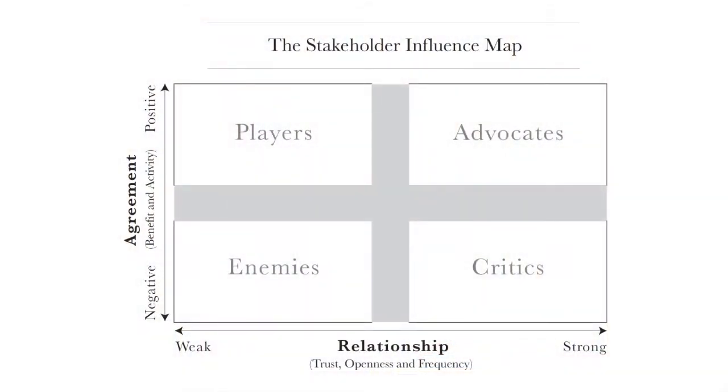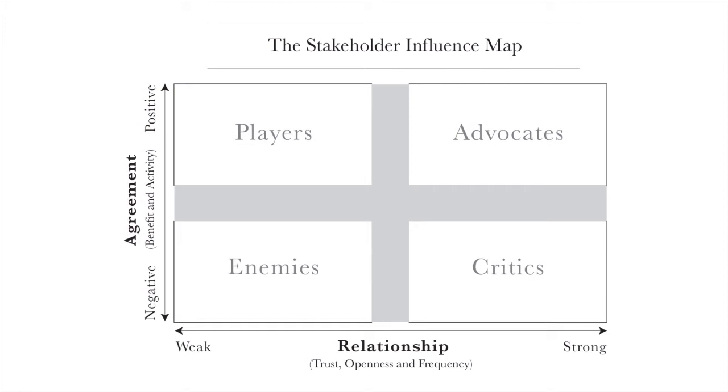So what you've got in front of you is a simple 2x2, and I want you to take the name of an individual who is a stakeholder who has got a powerful impact one way or the other on what it is you're trying to achieve, and your job is to write their name somewhere on this piece of paper.